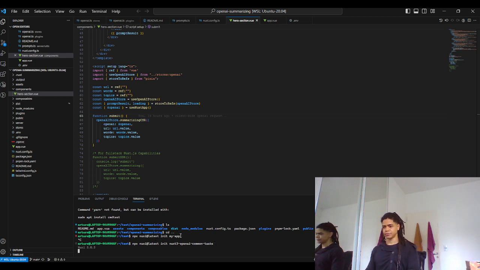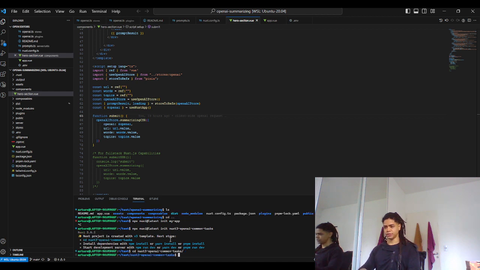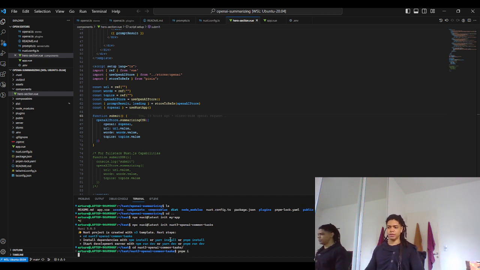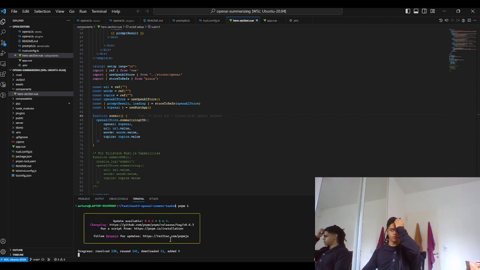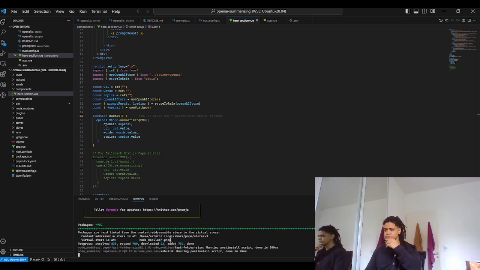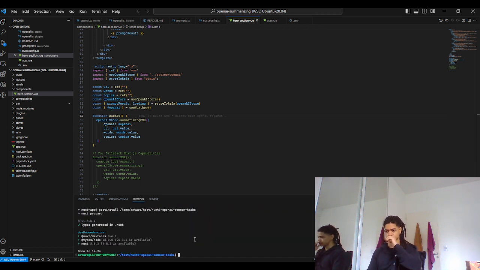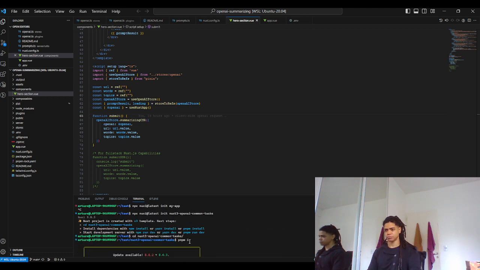Okay, so you actually automatically generate that. That's right. So here you now get into the Nuxt 3 openai common task, install the necessary dependency using pnpm. Okay. That's right.